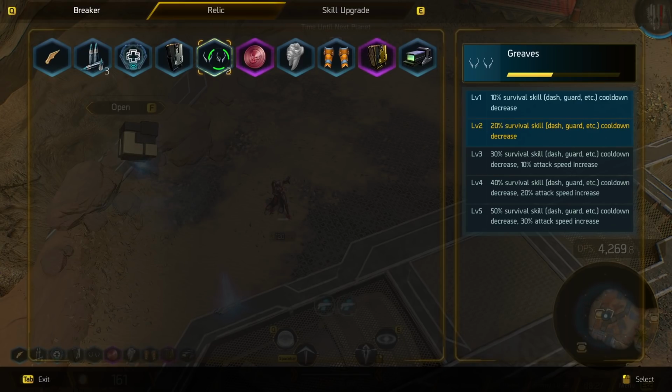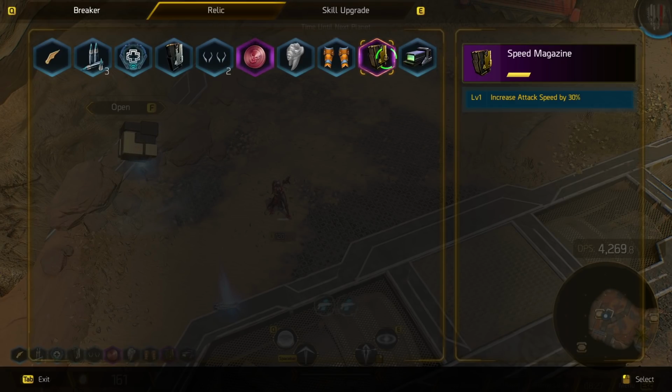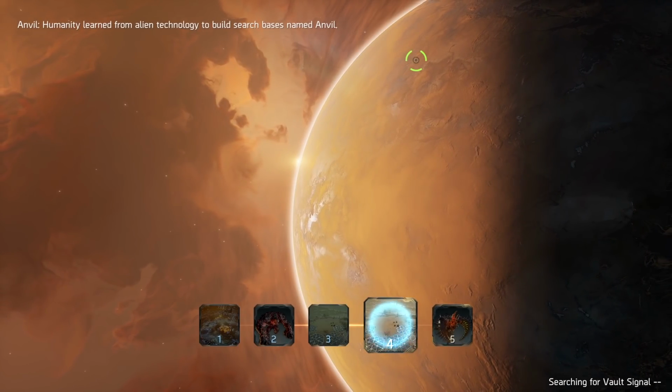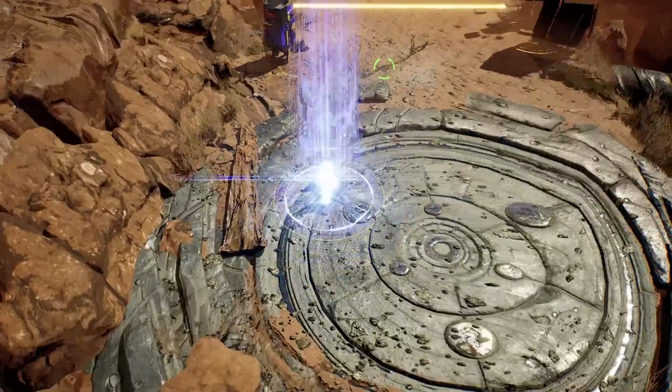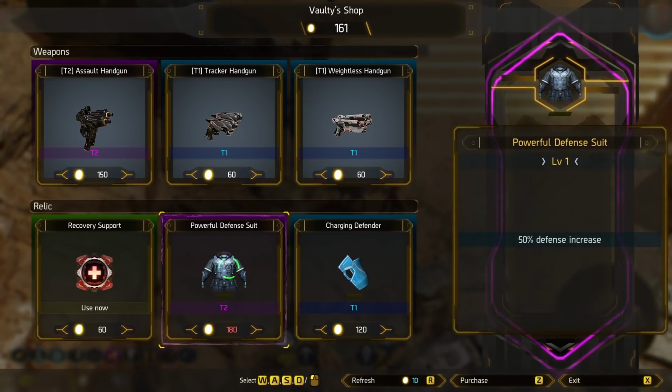You can see the greaves. You start getting an attack speed increase when you start boosting the greaves up a lot. So a lot of these upgrades that go up to 5 times the upgrade, you might think, why would I want an up to 5 upgrade when I can just get speed magazine, or the ones that give you a big boost? That's because the ones that level up gain stronger effects. There's a 1% chance to inflict 500% attack power as extra damage on this heal scope right here. It's very handy if you want to invest long term in something like that. And I find investing in greaves just great for the girl characters, giving them extra skill damage and more dodge capability, because that is something that they suffer from.